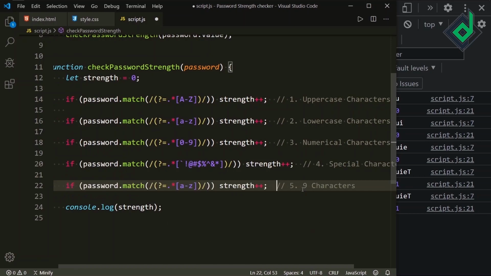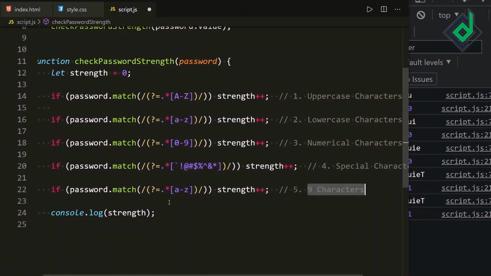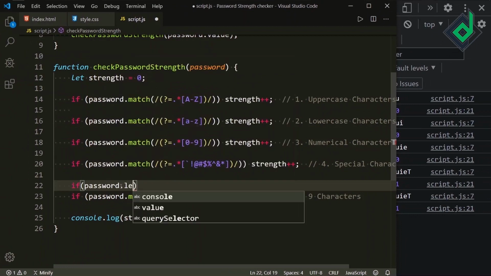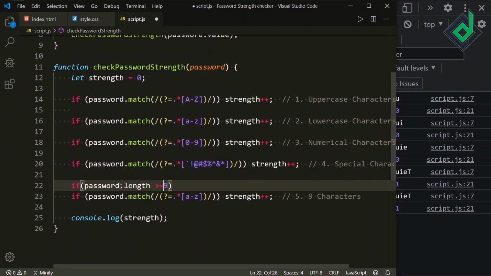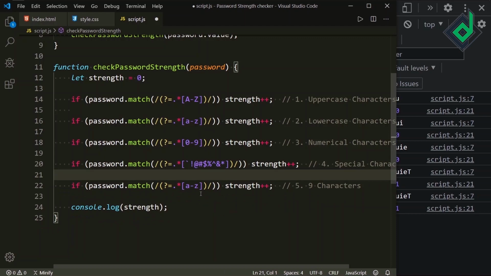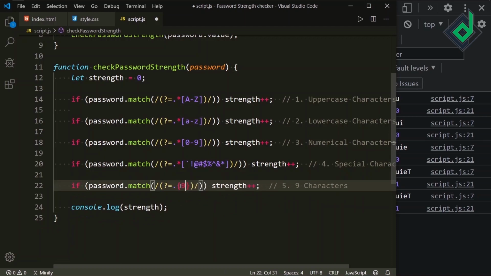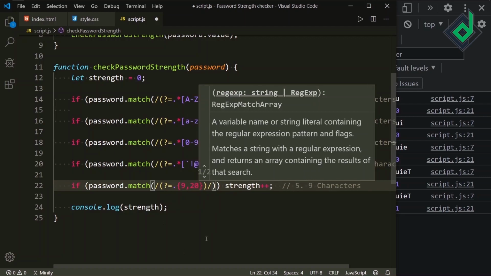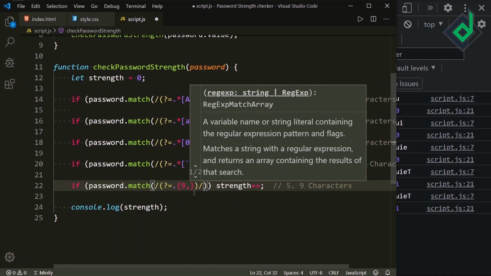Now the next condition is that the password should be at least 9 characters. In order to check that condition, you could use something like if password.length greater or equal to 9. But for all the conditions, I'm using regular expressions. So to check at least 9 characters, let's remove that range and also that asterisk. Instead, let's give the curly brackets, and inside that I'm giving 9 comma. That first value 9 means the minimum, and if I give comma something like 20, that means 20 is the maximum value. But for the user, I want to give the freedom that he or she could give any number of characters, but at minimum there should be 9 characters. So for the maximum value, I'm not giving any maximum value, and let's comment that code.